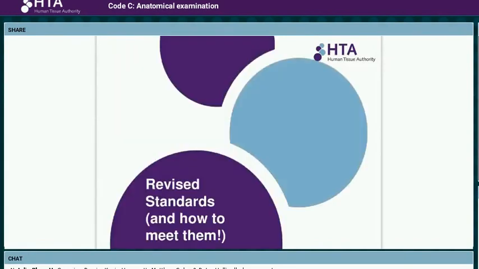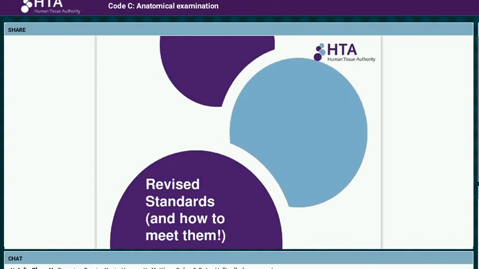So that's a quick run through the code and the main changes. I'd now like to go into the detail of the revised standards a bit more. And the first thing at this point is that I want to emphasize that I'm confident you'll be familiar with what we expect. That's because our data shows that the anatomy sector is a high-performing sector and that the principles that underpin our expectations haven't changed. So although the revised standards do raise the bar, you already have a good idea of where the bar is set. And because the revised standards have been available for over a year, you'll be familiar with them.